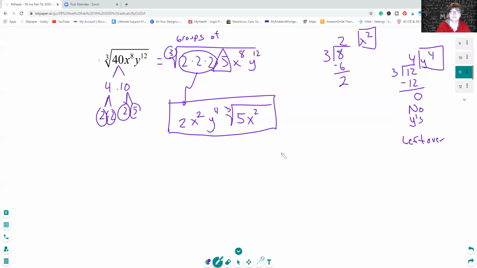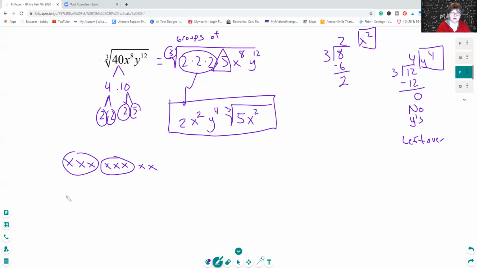So say it's time to take a test and you don't know what x to the 8th would be. There is no shame in just writing it out. There's 3. There's 3 more. That gets me to 6. And then I'd have 2 left over, right? Boom, x squared with 2 left over.